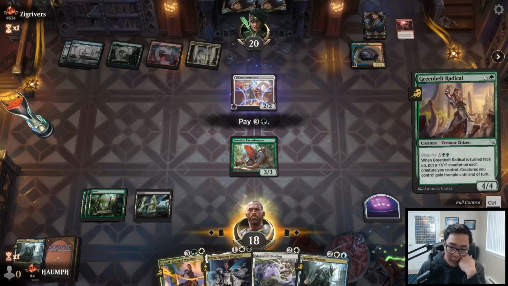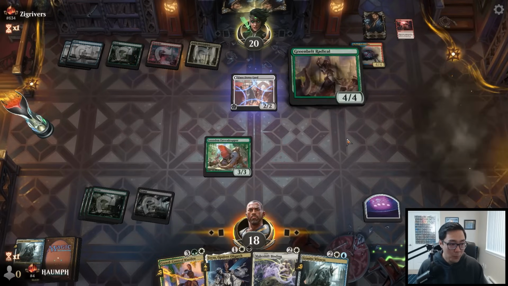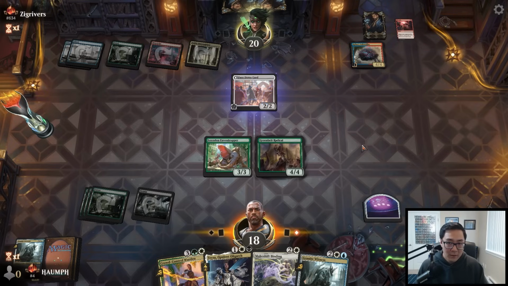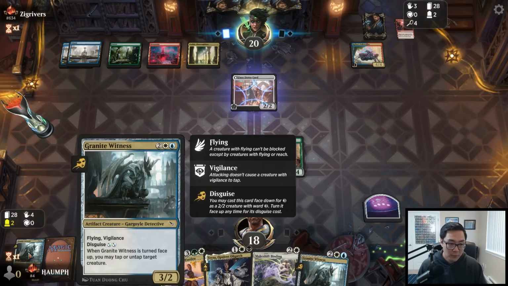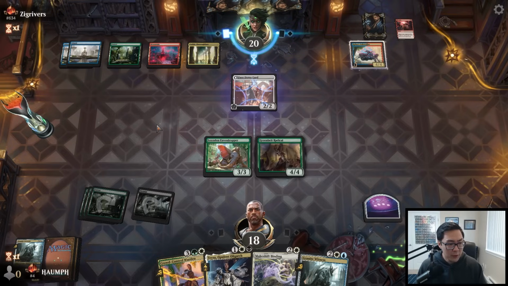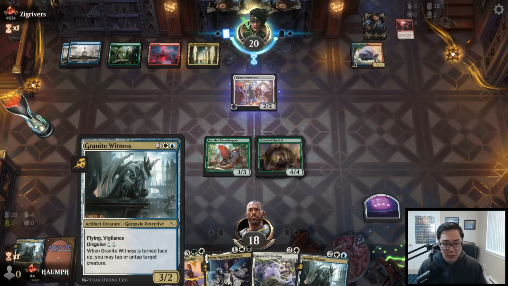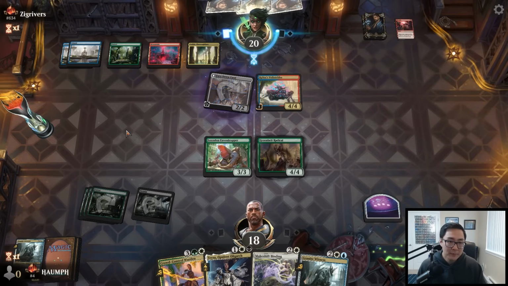So I'm going to just play the Greenbelt Radical here. This leaves me really vulnerable to a combat trick. We'll see how bad this is going to be. This Volt Strider doing some work here. Yeah, we have 8 planes in our deck with another Nervous Gardener and a Gravestone Strider. So I just felt like within the next 5 draw steps, I'm pretty likely to find one.